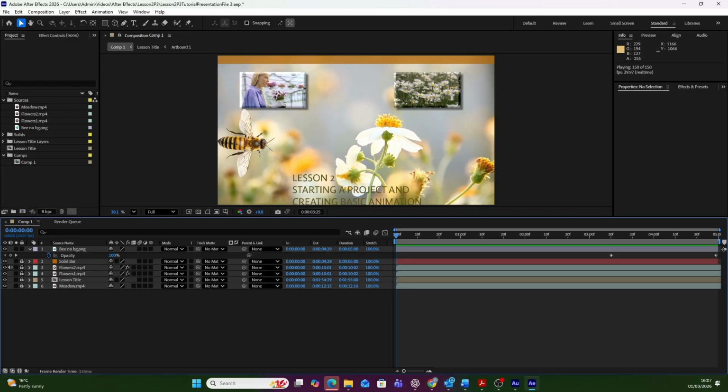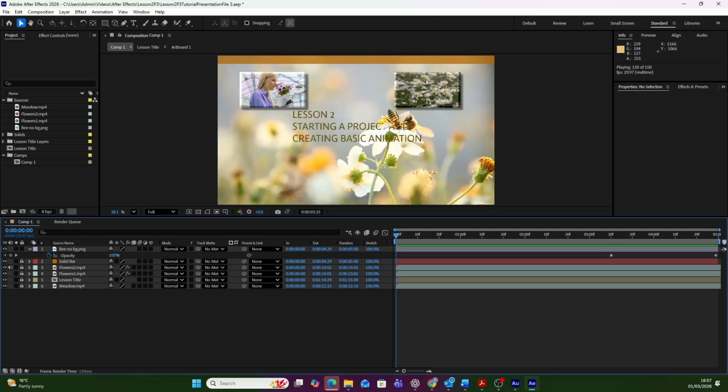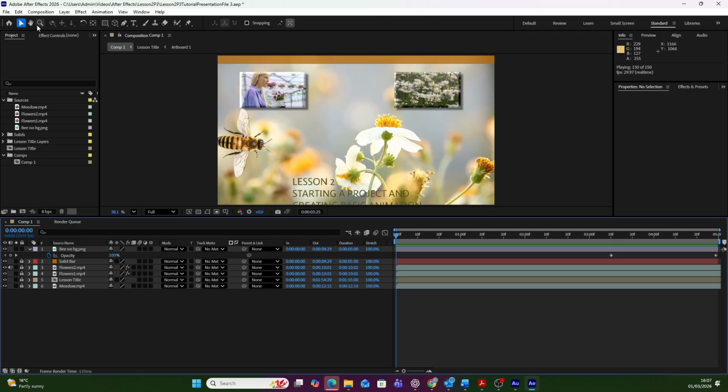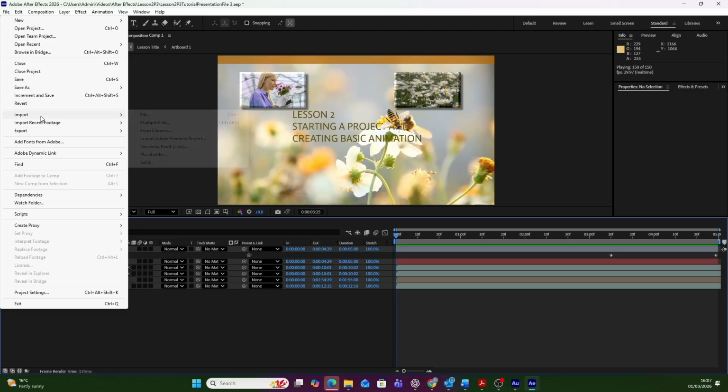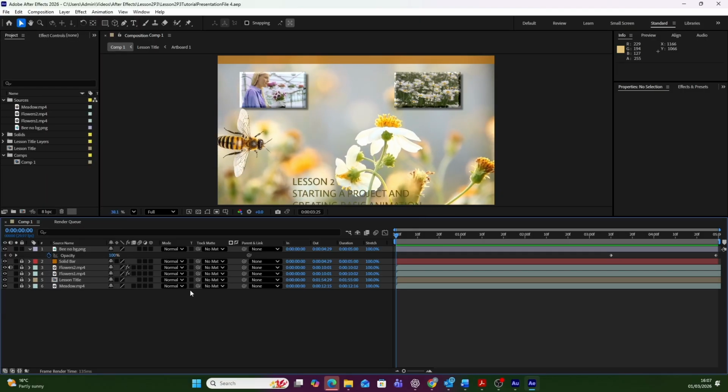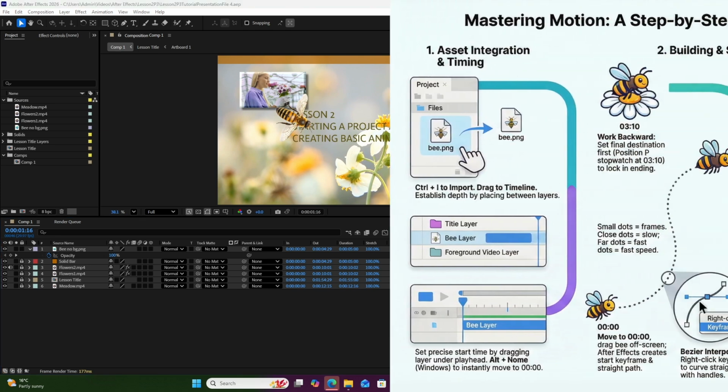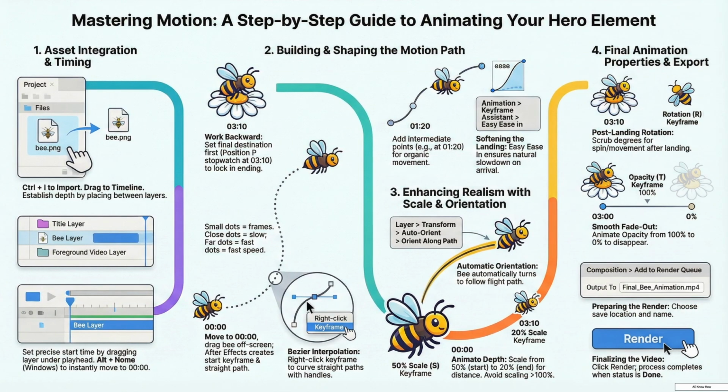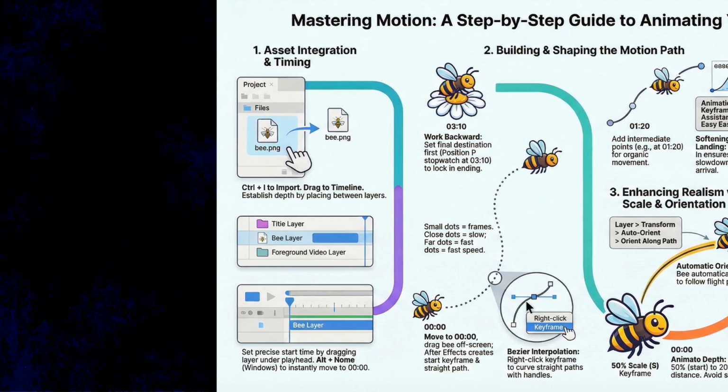If your result looks slightly different from mine, that's normal. Small variations are part of a learning process. What matters is that you understand why each step was done and how the system behaves. Save your project one more time. In the next lesson, we will move beyond basic keyframes and begin working with more precise control of the motion and timing, where animation starts to feel truly intentional. For now, check a PDF file with step-by-step instructions for your guidance.